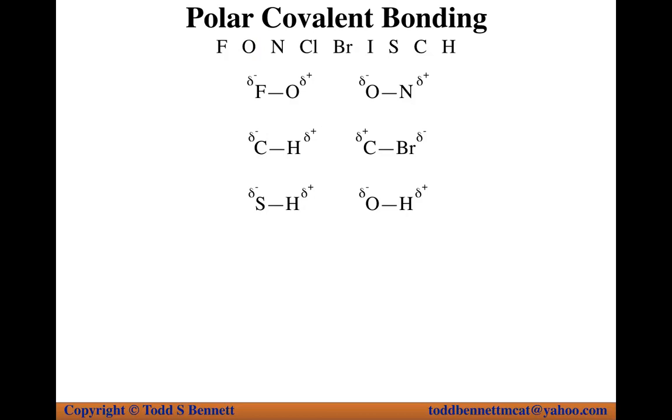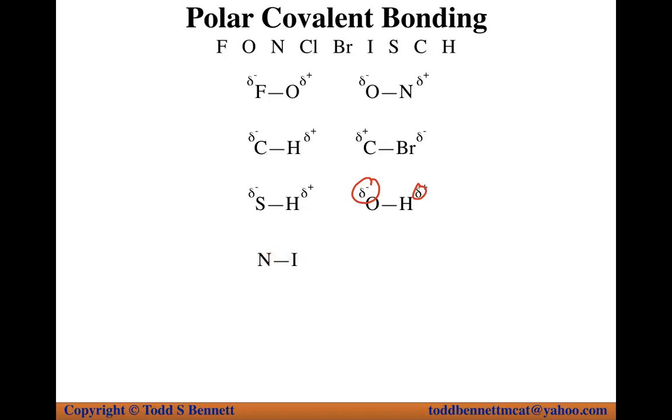And so what we're going to run into, I'm drawing the deltas all the same size, but this becomes much more significant. And what we're going to learn is that because of this bigger difference in electronegativity, this gets to be a big enough delta plus that it can actually act like an acid and try to protonate something. It's not going to fully protonate, it'll form what's called a hydrogen bond. That's going to be absolutely essential to what we're going to predict in terms of solubilities and interactions with different atoms. So for now, I'm just going to leave it as delta minus, delta plus.